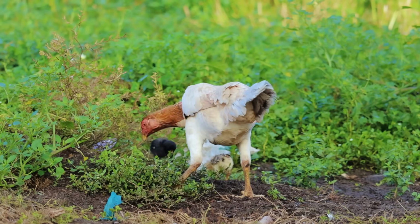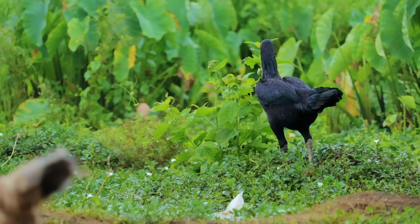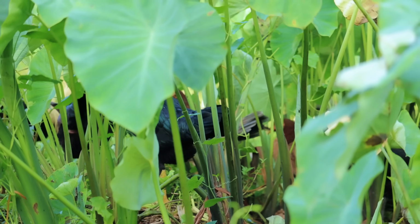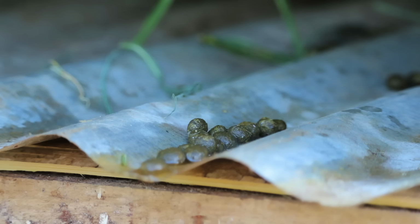And I'm dreaming about having more than 100 or 200 chickens by next year. And this is also one of the inspirations that we can get if we can produce them in a natural way without spending so much money on food. Well, that's going to be a milestone, and I would like to share with you how we're going to do that process.